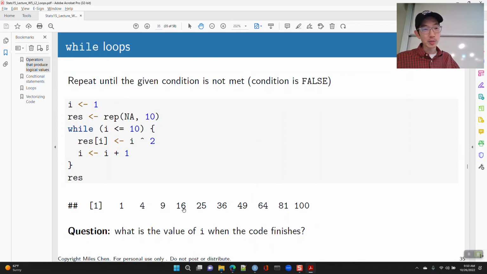I'm running out of time, but while loops use a condition. A for loop says, do it for every single thing in this vector. So if you have 10 things in your vector, it's going to do it 10 times. If you have 50 things in your vector, it's going to do it 50 times. That's what a for loop is. You want to do it for every single thing. If you have a list and you want to do the same thing for every single item in your list, a for loop is great for that, okay?